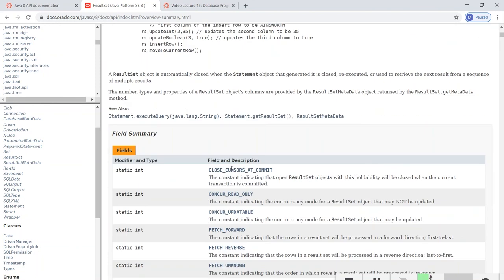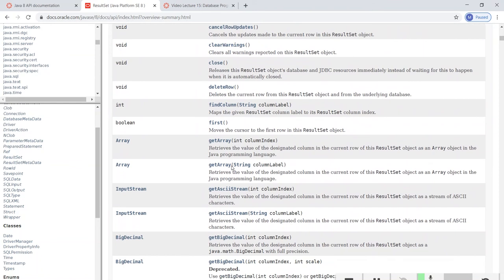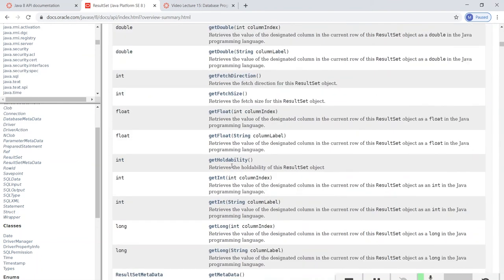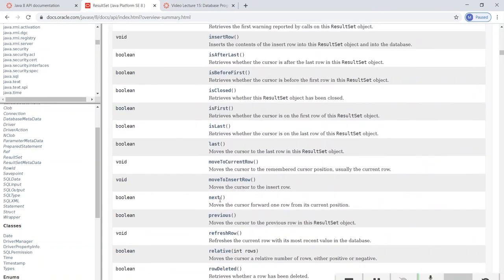And if I scroll down here, let's take a look at some of these methods that we're going to definitely be making use of. For example, we have a method called next, which is going to take us to the next row. When we do a query, it's going to give us a ResultSet, and we can loop through the ResultSet.